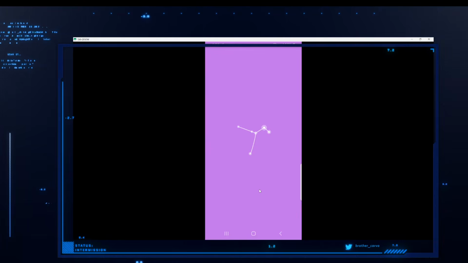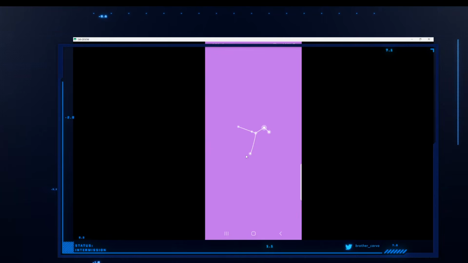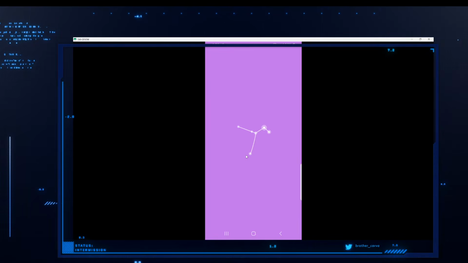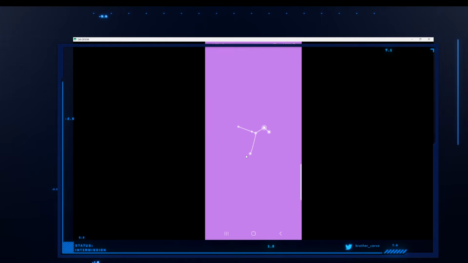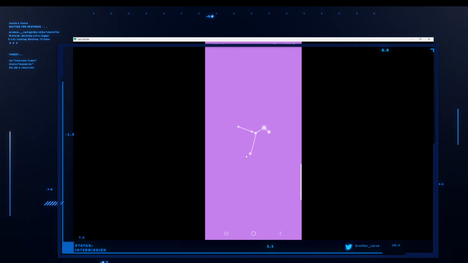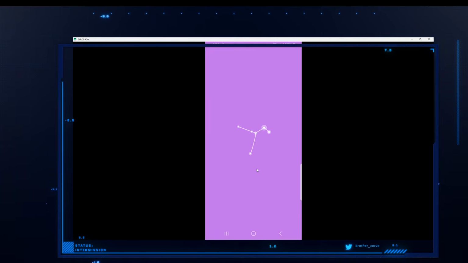Okay, we have now Columba on our desktop, and we'll start Columba for the first time. Columba, by the way, is a constellation that is only visible in the southern hemisphere. And that is the shape of this constellation. Like I said, this is a very old phone, so you may notice that the performance is not exceptional, but we will see that it still should work.